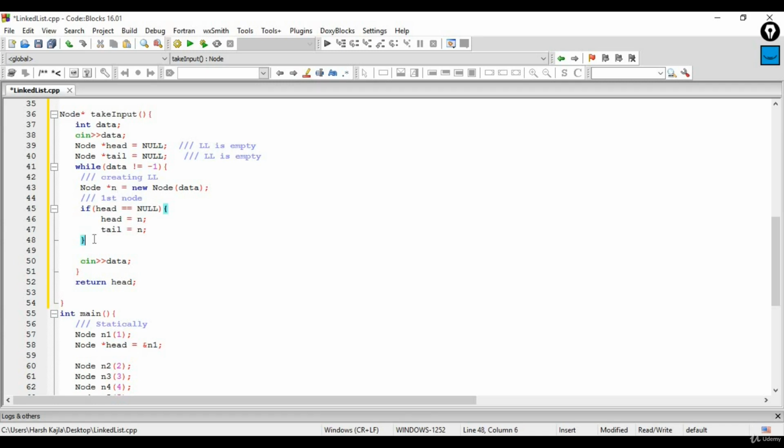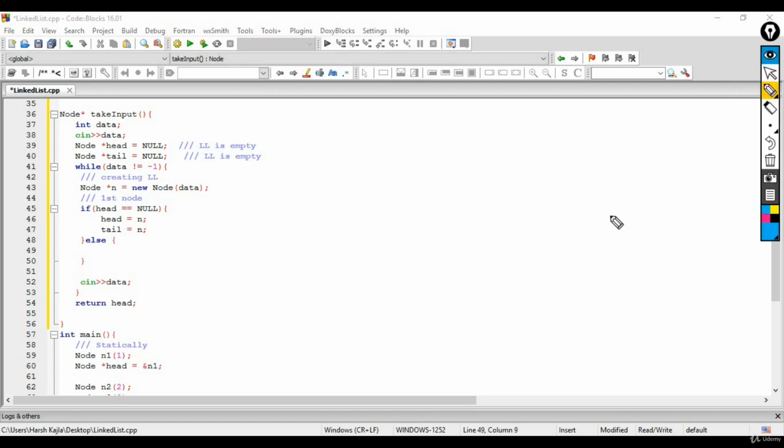If this is not the first node, then in the else part, that means I already have some nodes in my linked list. Let's say my linked list already contains 3 nodes, with data 1, 2 and 3.